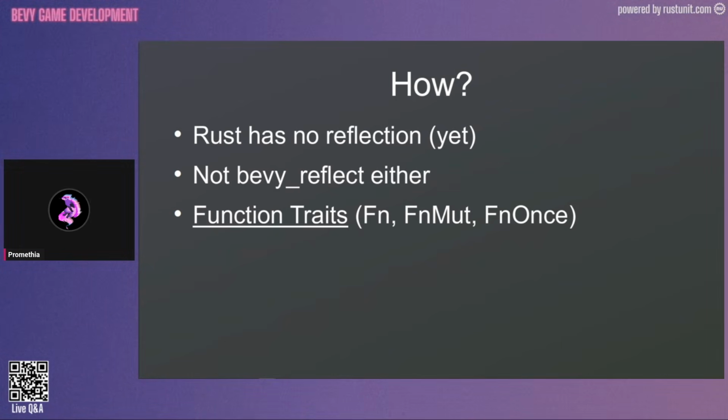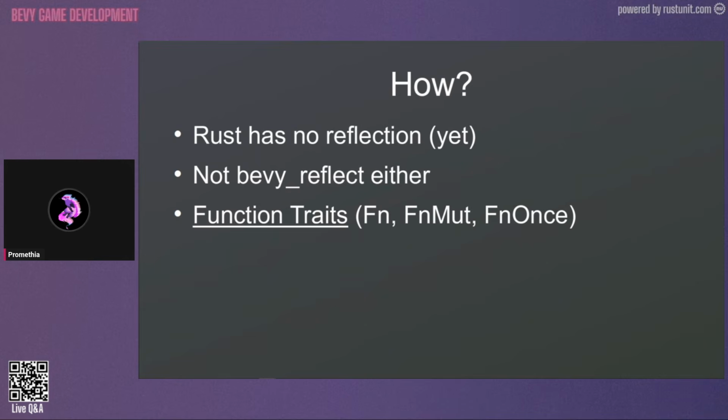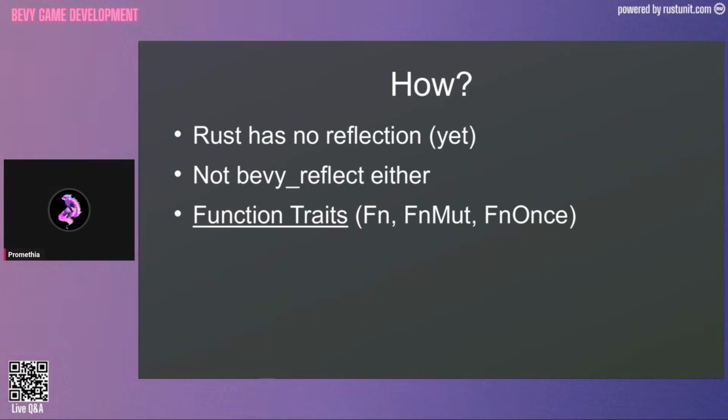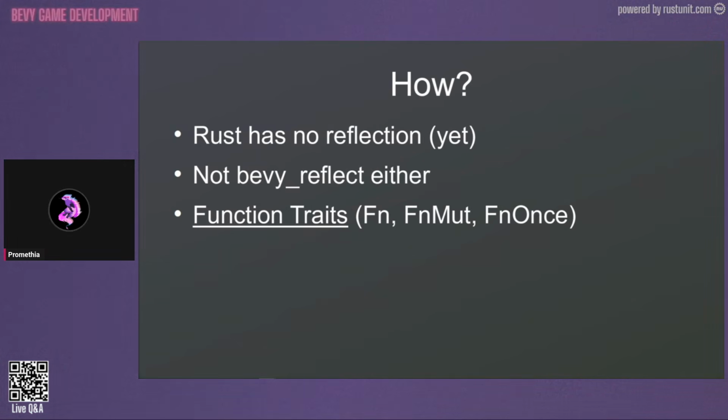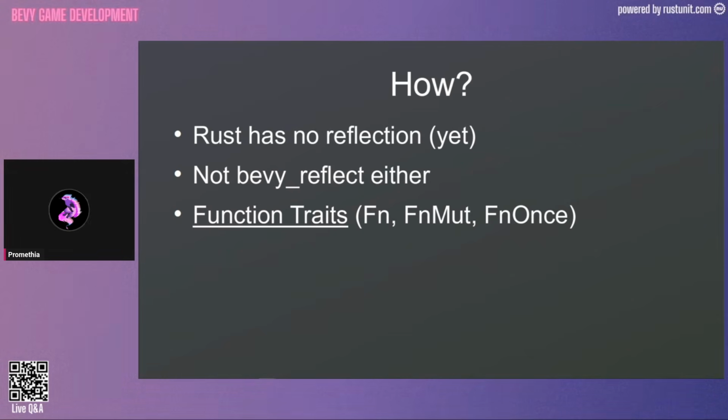Bevy Reflect is a crate developed by Bevy to implement runtime reflection. And it does so using macros. Essentially, it's just macros that read your code and generate a bunch of access functions to read information generated from the code, which is limiting because it means the macros don't have access to type information. And also, you may notice the systems themselves don't have any proc macros attached to them. So it isn't Bevy Reflect. Bevy Reflect is not relevant to the ECS in that way.